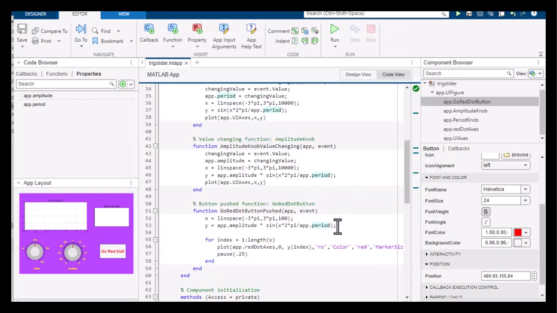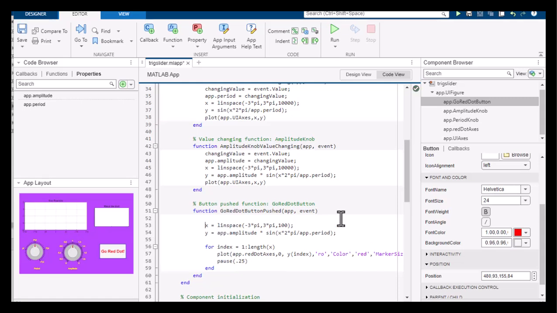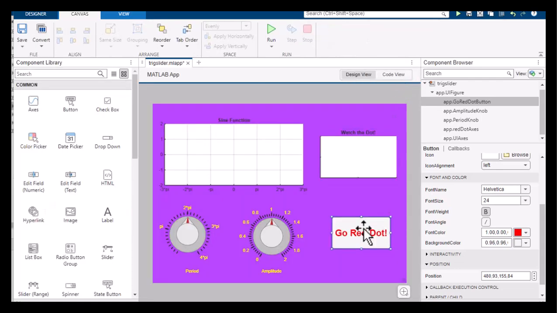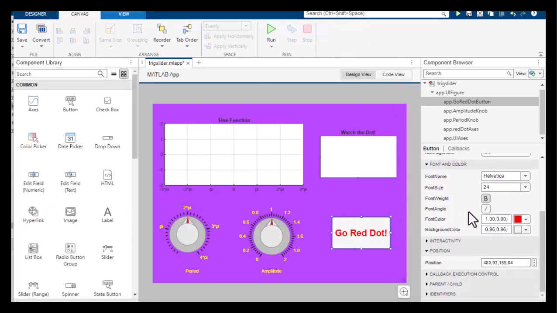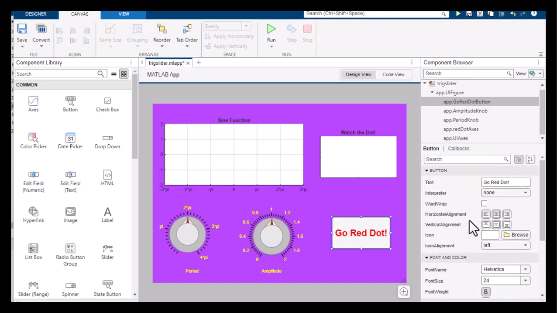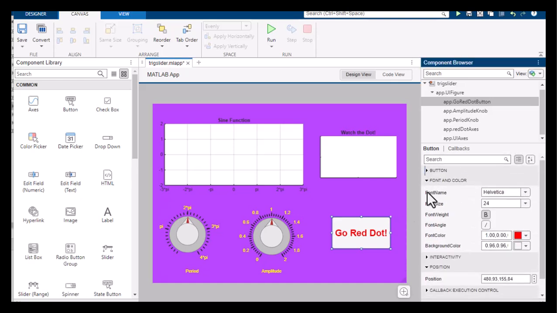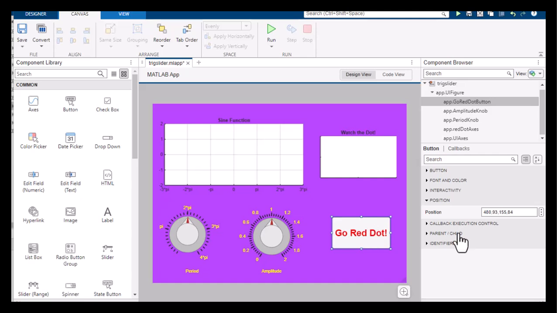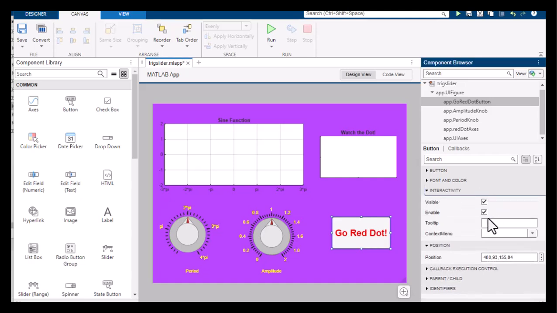So let's do something also where we disable that button. If we look over here, we can see that under the different properties for go red dot, there is somewhere for the dot, interactivity, visible, and enable. So if I turn it off, it's no longer enabled.